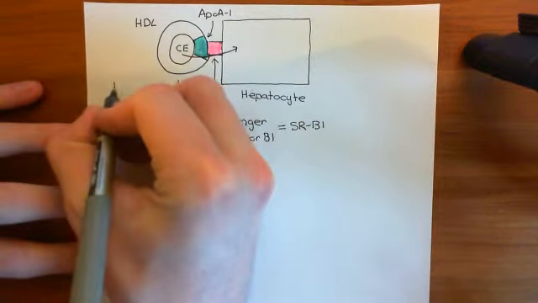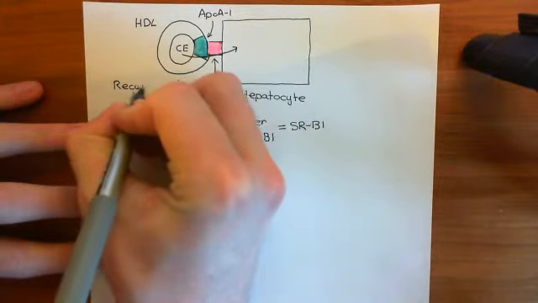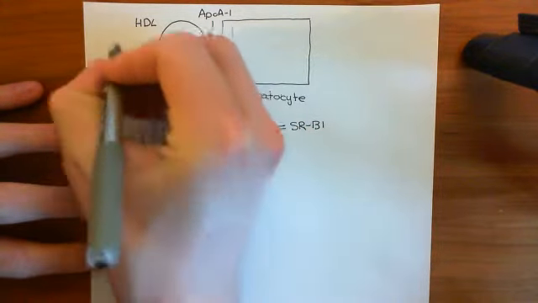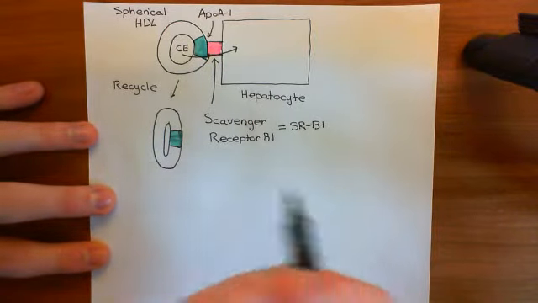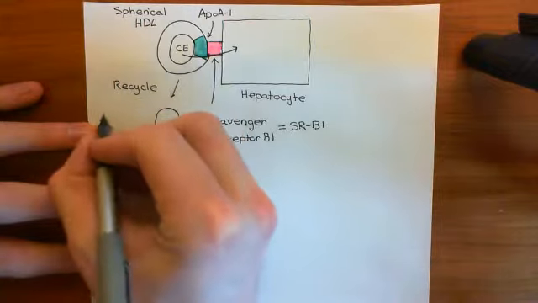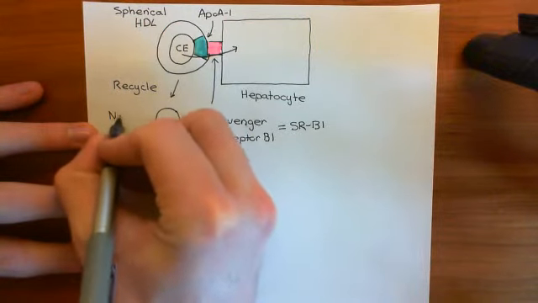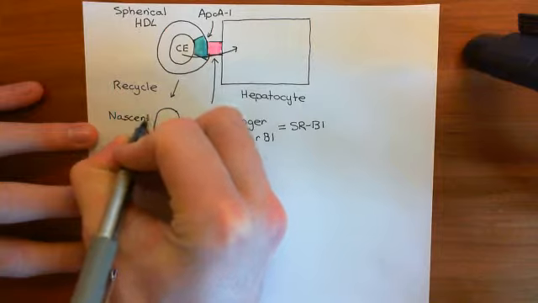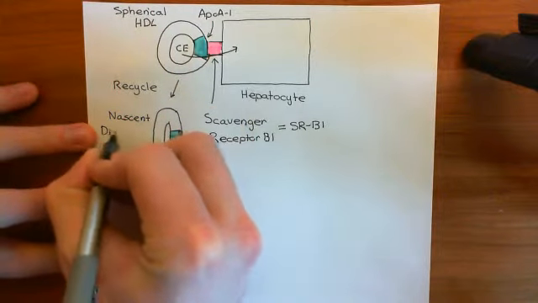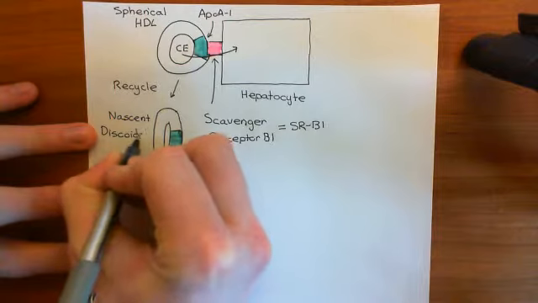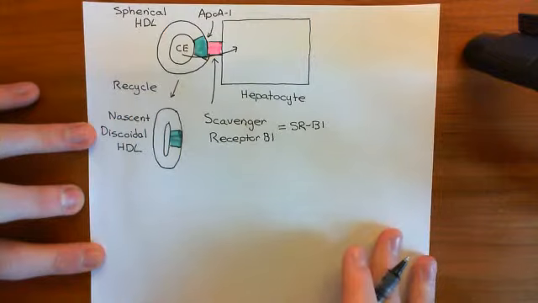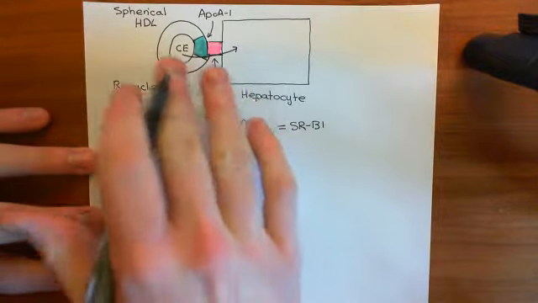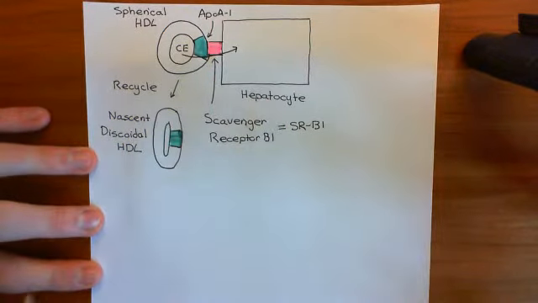So we recycle the HDL particles basically by turning them back from being the spherical HDL here, which is the mature form of HDL once it's received a large amount of lipid molecules from overloaded cells, and we return them back to this nascent discoidal form. So this is a nascent discoidal HDL, and these discoidal HDLs can then go back round for another cycle, basically. That's how we get the cholesterol esters out of HDL particles.